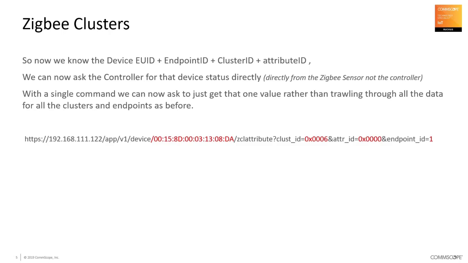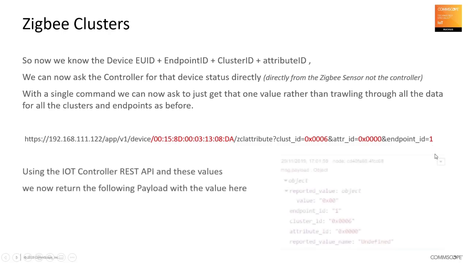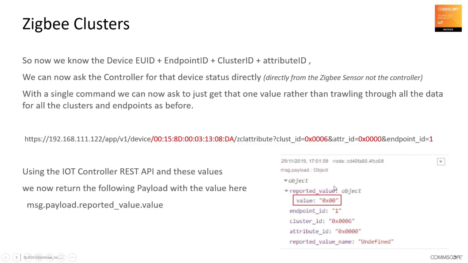So we can send, using our API, which we're going to cover in a later module, a request regarding the specific device that we're interested in. So it's device EUID, the cluster, the attribute, and the endpoint ID. And by sending that to the IoT controller, we get a response directly back in a much easier to read format with the value. So again, using a standard JSON structure request, we're able to now see the door state as a 1 or a 0 directly.